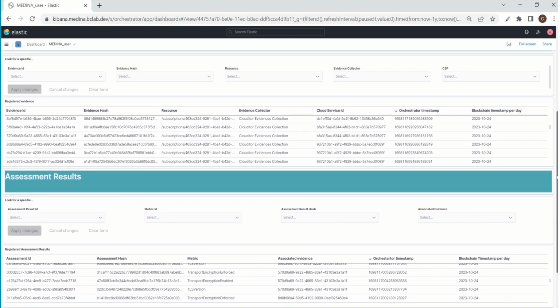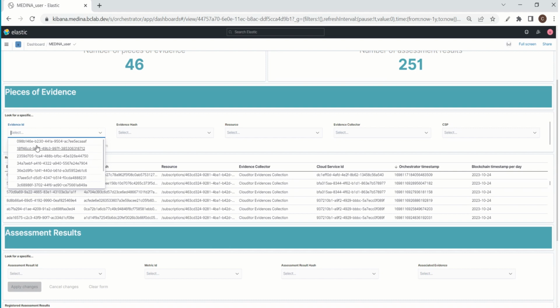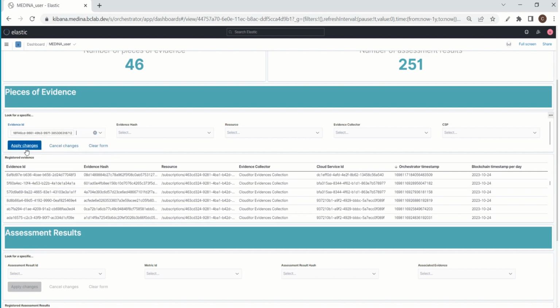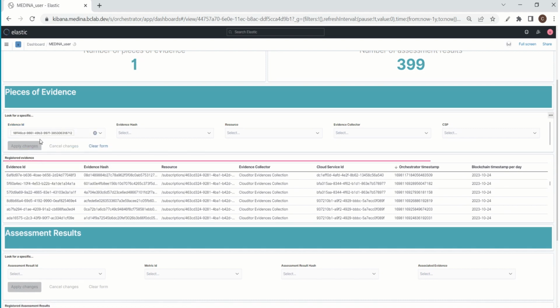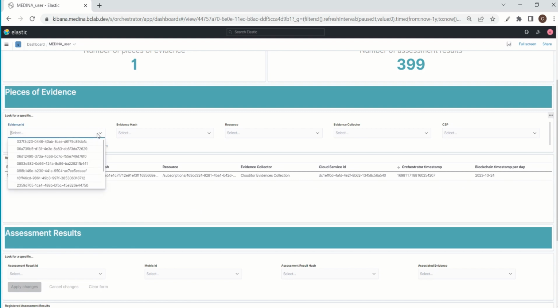For usability purposes, we have also included some specific filters for evidences, and something similar happens with assessment results. For instance, if we want to look for a specific evidence, we only need to apply this filter, and we will find the information related to this specific evidence ID.